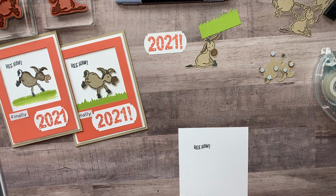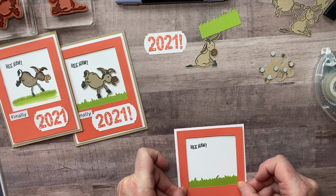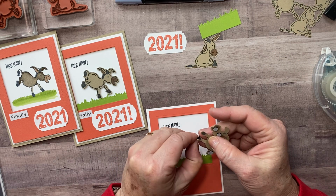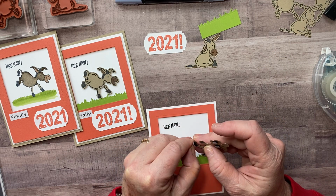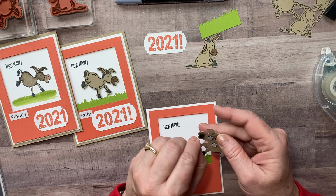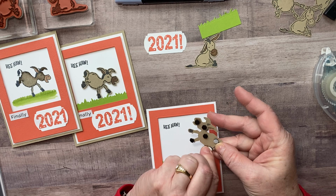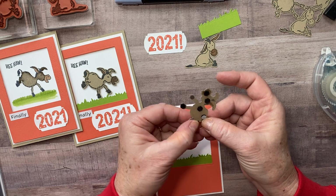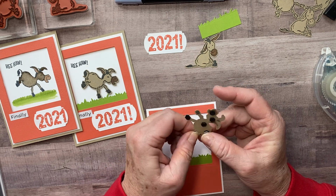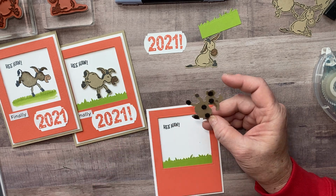Then I'm going to take this and layer this right there. Like that. And then take my little donkey. Whoop. Peel off all these little, this one's not sticking. There, I should have pressed him down harder to begin with. No, maybe it's because he's on the Memento, but there, now the cover came off. That one was not cooperating at all.